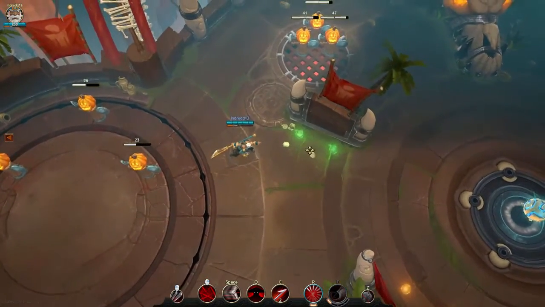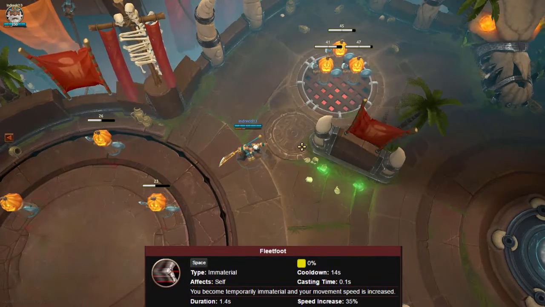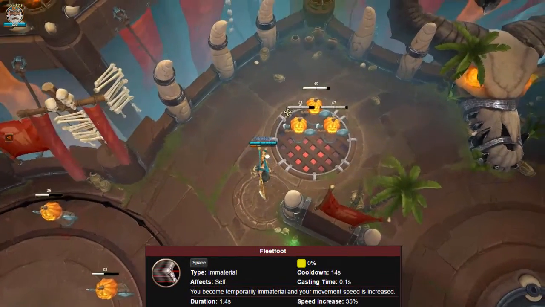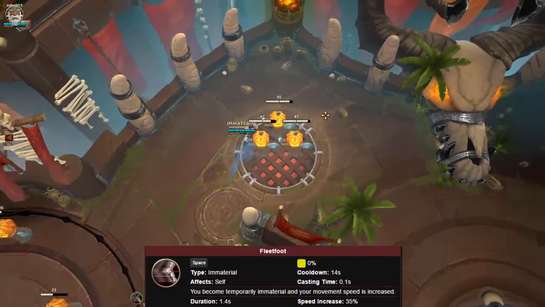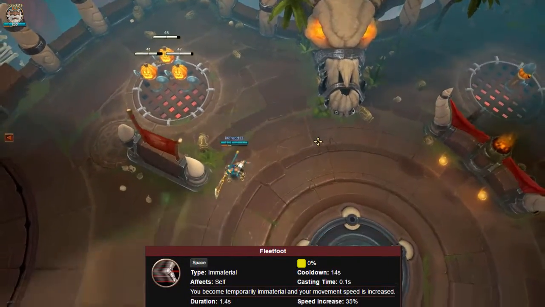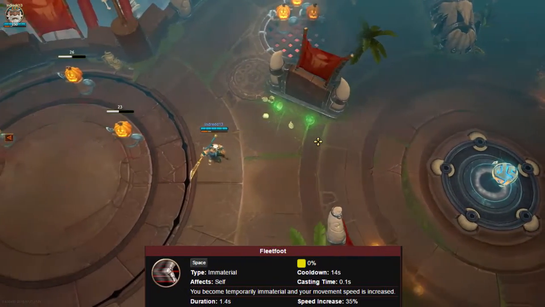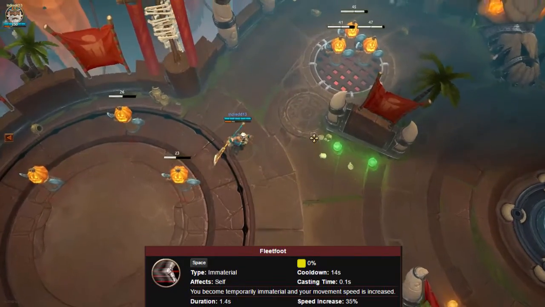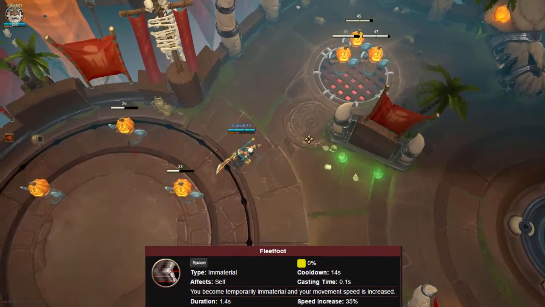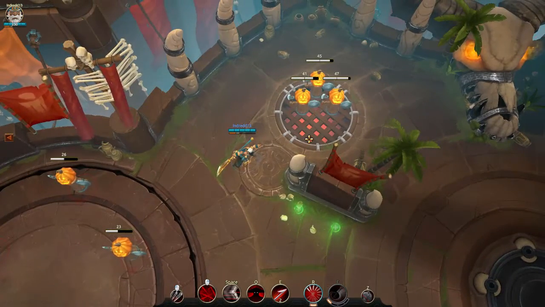So the next skill is going to be Fleetfoot, and you are completely immaterial, immune, etc. when you have Fleetfoot on. So that's the space, and you'll see you can walk through targets. And so that is a really important thing because Shifu is really aggressive. We'll get into some of his combos and all that later, but he's super aggressive. And because of that, he needs to be able to move around the battlefield and hopefully not take damage.